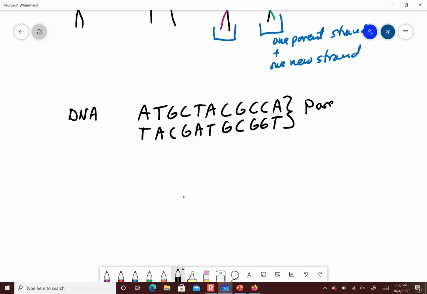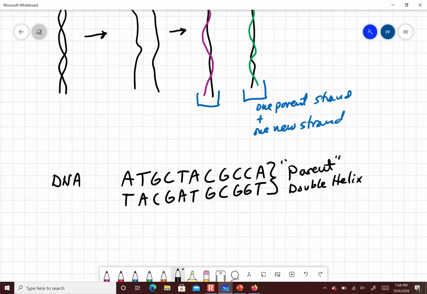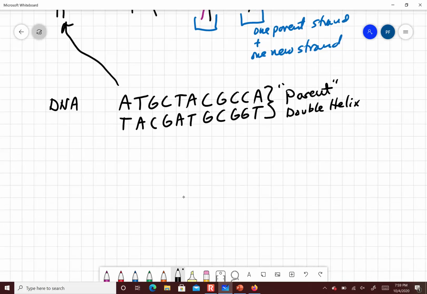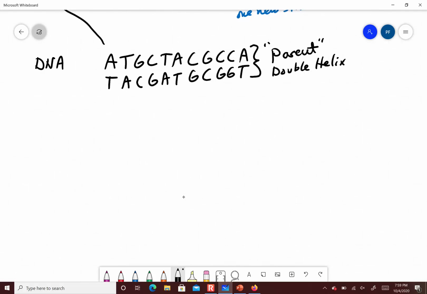Right, so we can just say that this is our parent double helix. Right, that's what we're starting with in this picture. That's this thing here. Well, it's a piece of that thing there. Right, I can't show you something that's that long. Right, parent double helix.